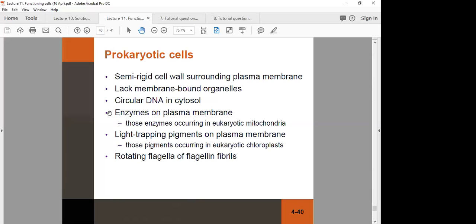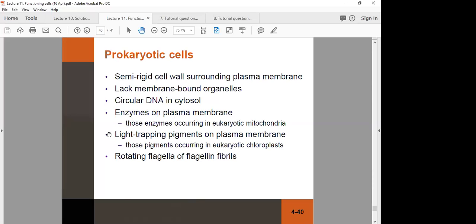Okay, so you might recall that we referred to mitochondria as the powerhouse of the eukaryotic cell. So of course this is where ATP is synthesized. Prokaryotic cells also have to make ATP. That's quite universal, that requirement. But because they lack organelles called mitochondria, where do they actually set up that electrochemical gradient that's required to produce ATP? The enzymes involved in this process are found on the plasma membrane of a prokaryotic cell because, of course, they lack mitochondria.